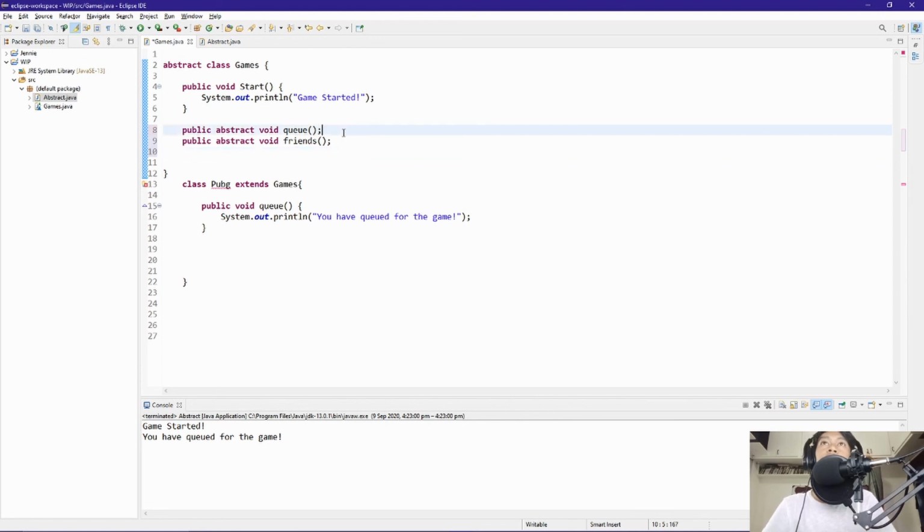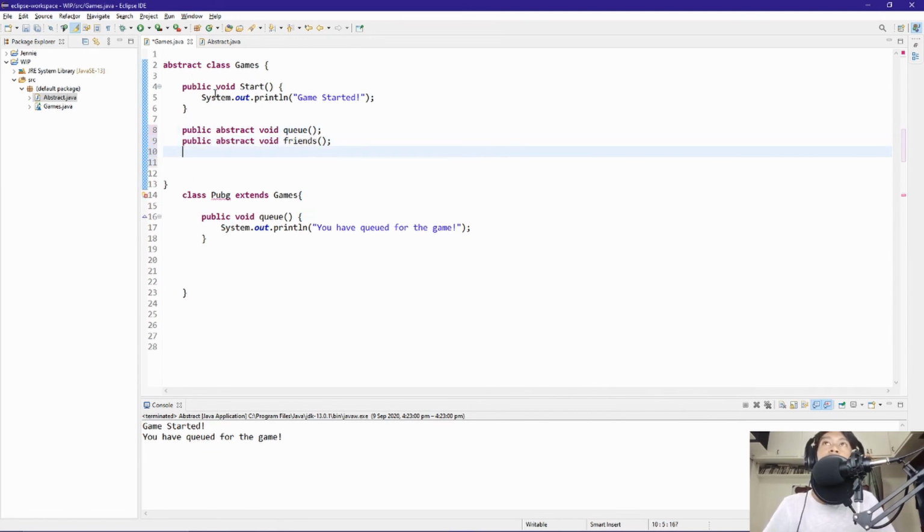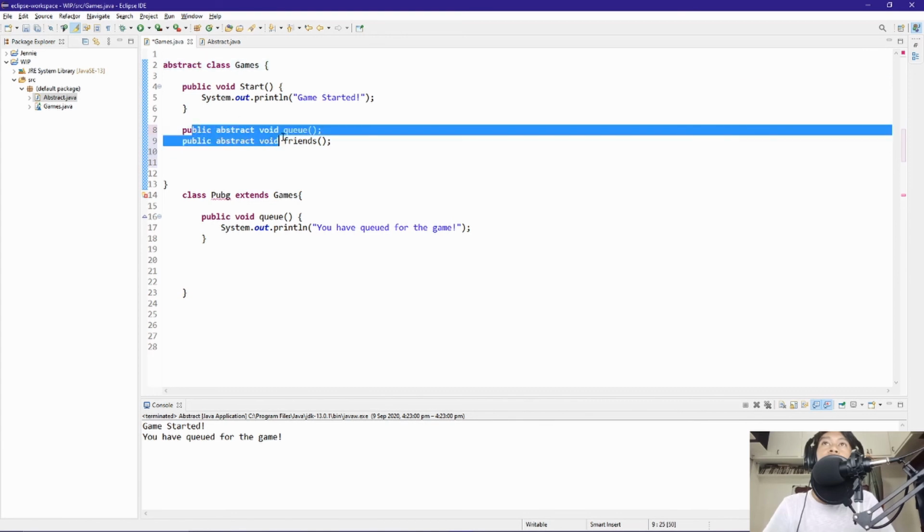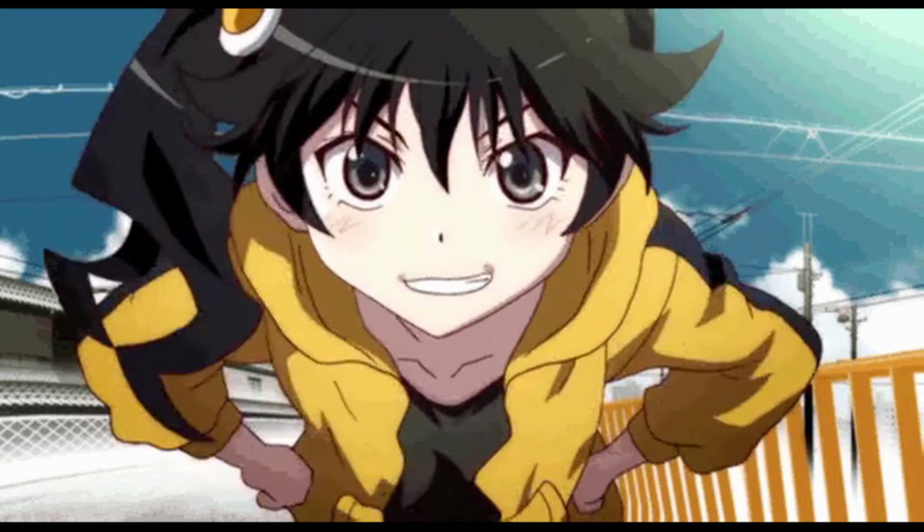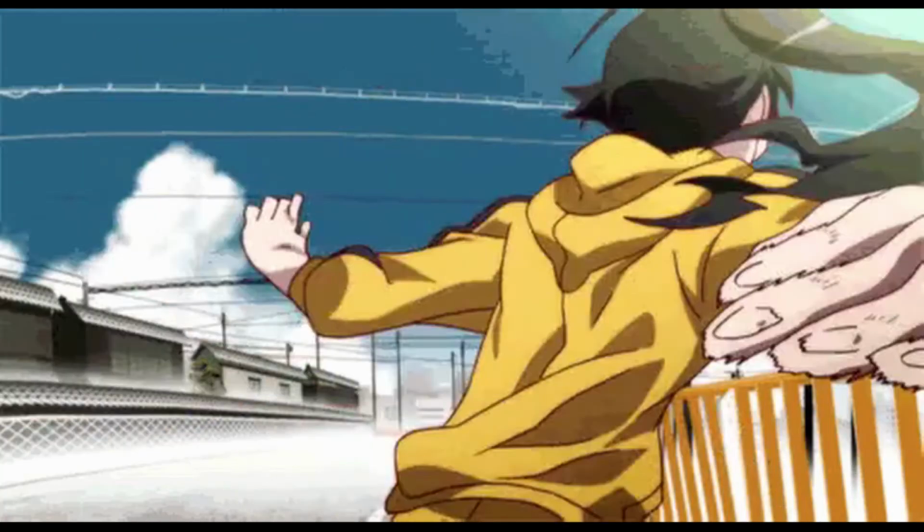So in a way, it helps you figure out what kind of methods your games would need, and that way you can just implement them in a different class when you need to. Therefore you won't be confused about what other methods you need to remember, as you've already listed them in the abstract class and made your abstract methods. So that's the end of the Java abstraction tutorial.